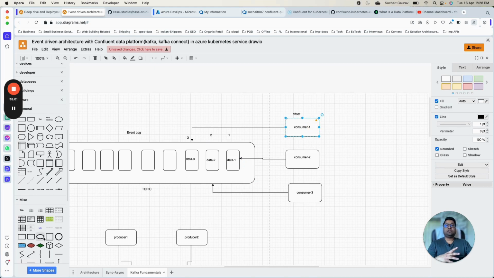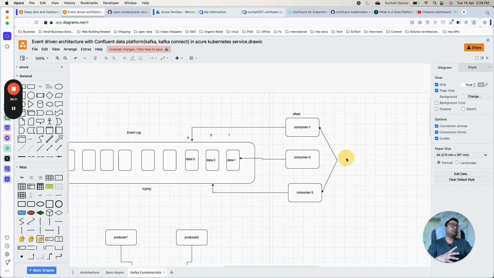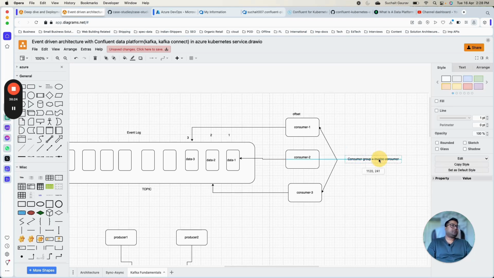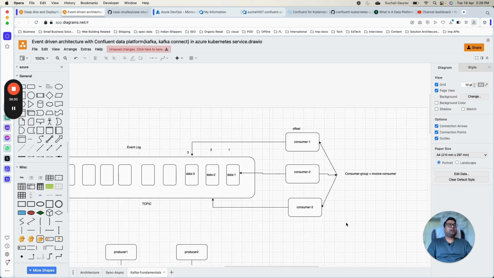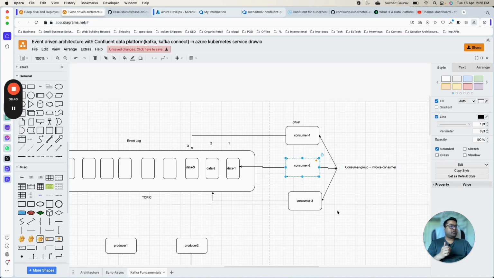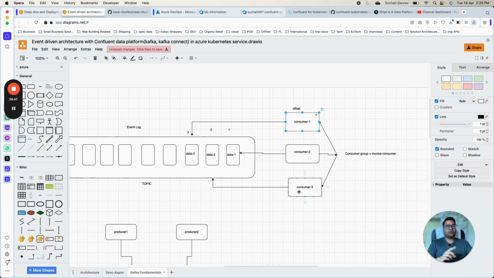All right, so all these things are connected with a consumer group. So this will be connected till here with a consumer group. I'll say consumer group is equal to invoice processor, or let's say invoice consumer. Now in this case, the way it will work is, for a particular consumer group, my consumer 1 is inside the same invoice consumer group, consumer 2 is also inside the invoice consumer group, and consumer 3 is also here. So this data 1 will be delivered to one of the consumers, not all the consumers.